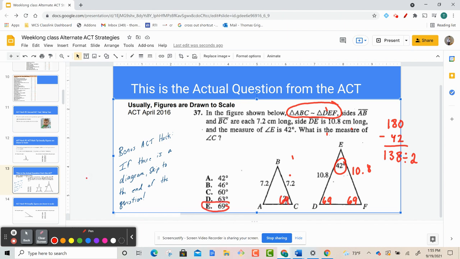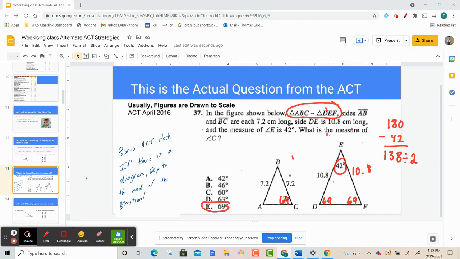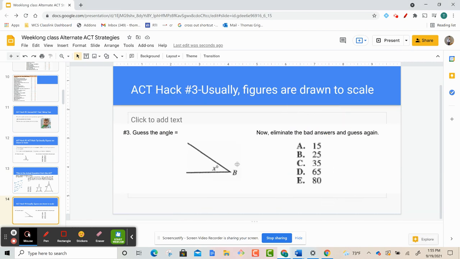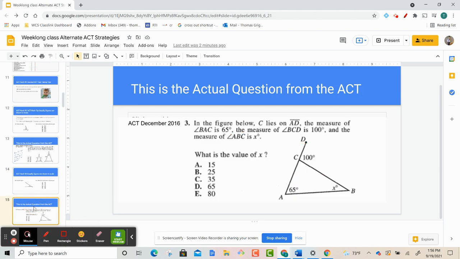Now let's look at what the actual question here looks like. This is the actual question. So if you know your geometry, not a terribly difficult geometry question. The measure of angle ACB is 80 degrees because it's a linear pair with the 100-degree angle right here. And now we have two angles inside a triangle. To find the third angle inside a triangle, I know there's 180 degrees in a triangle, so I subtract 80, I subtract 65, and you should get 25 degrees as your answer.